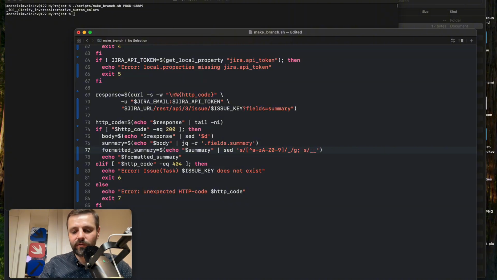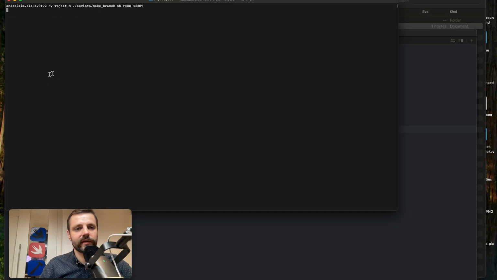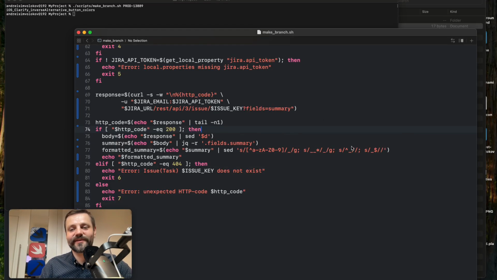So first of all, we are going to replace any duplicates, triplicates, and any multiple underscores with a single one. After that, we are going to drop the underscore prefixes, and after that we are going to drop the underscore suffixes. All right, let's check how it looks right now. Yeah, much better. This is exactly what I was expecting.